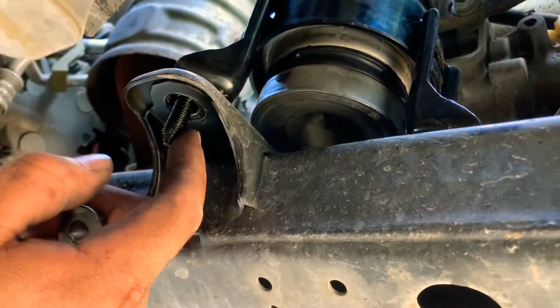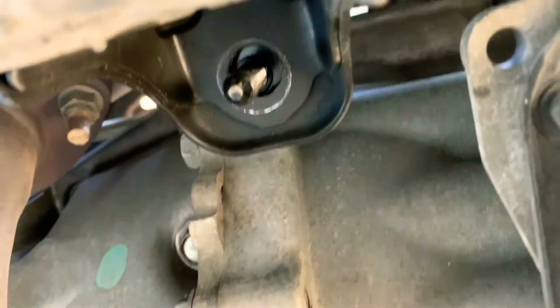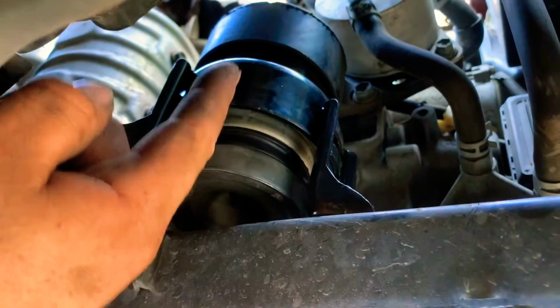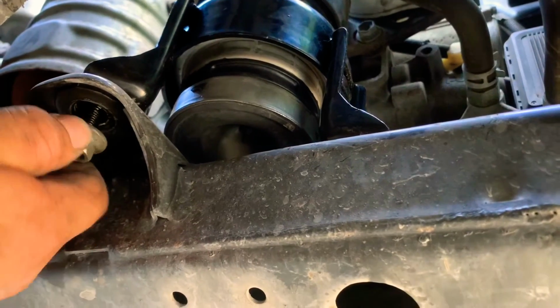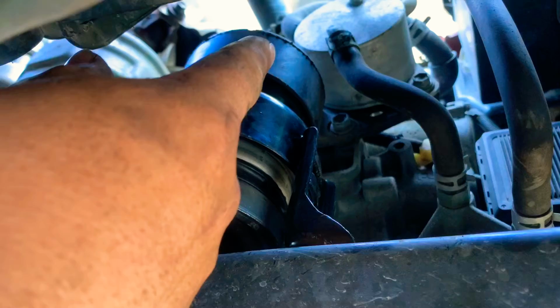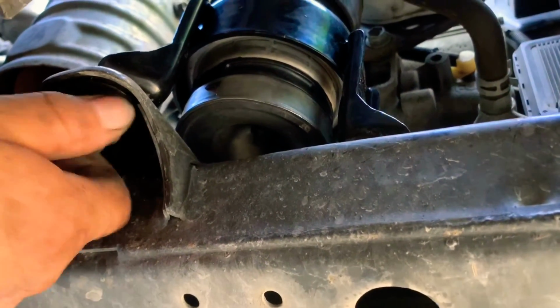We have the studs from the motor mount down here, 1, 2, and then 3 over here, and we just put the 14mm nuts onto them, and we should tighten them and then go up there and tighten the bolt. I don't want to tighten up there because then it might pull the motor mount up. I don't know, but I just want to secure the bottom first, because up there the motor mount already is guided with the motor with that bolt. So we'll just put this on and tighten it.